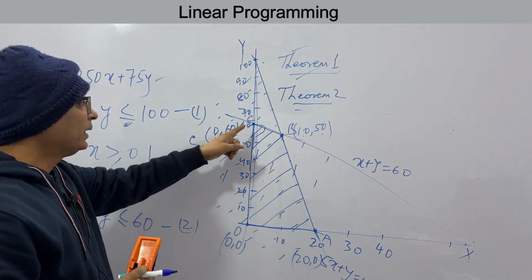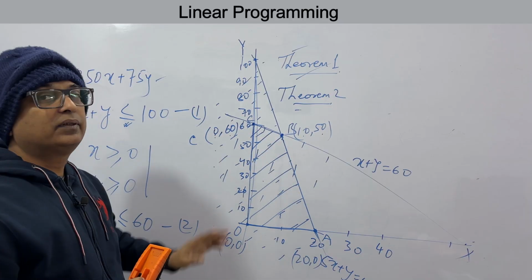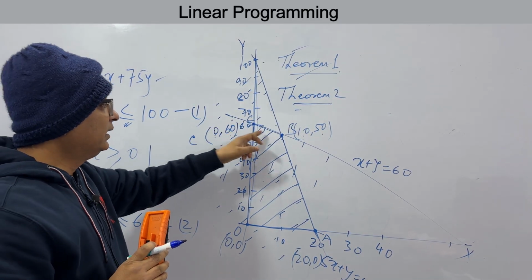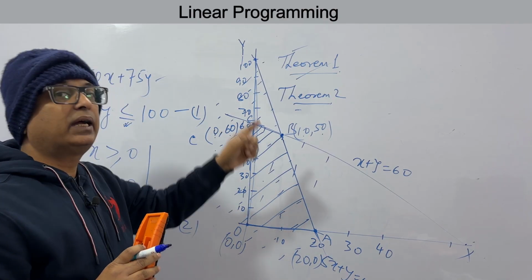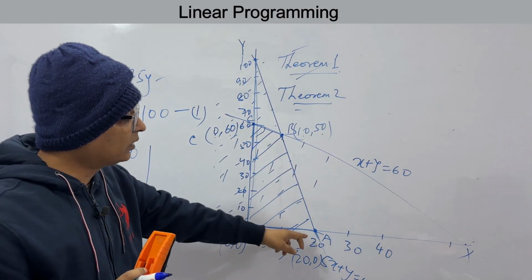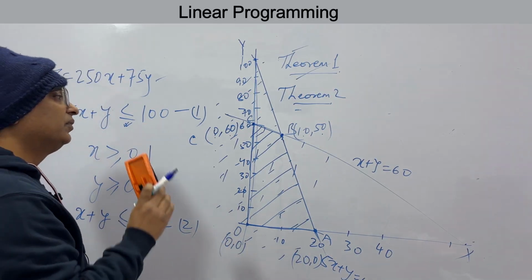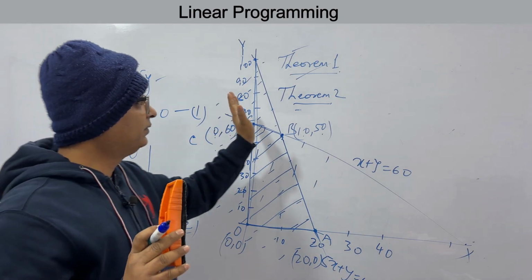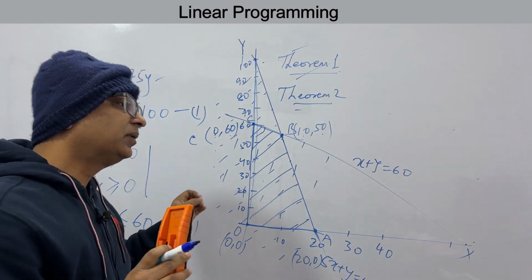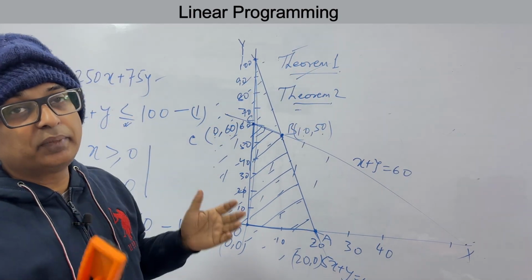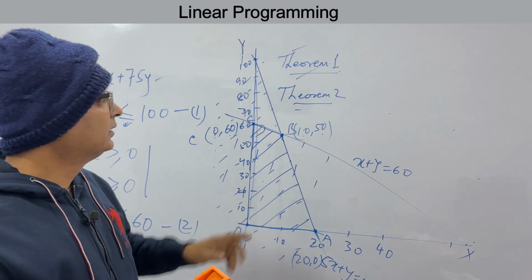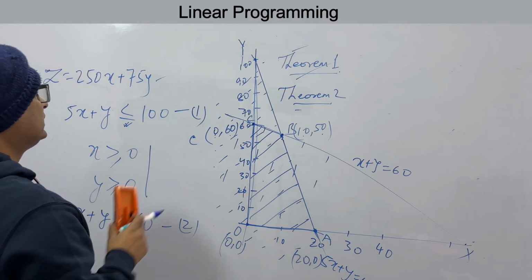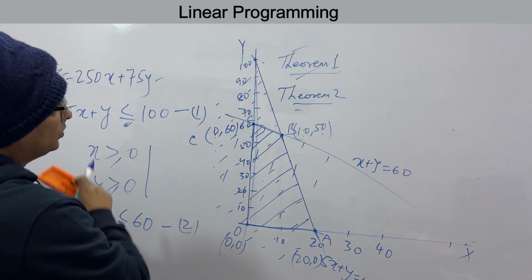First is, at the corners only we have optimum solutions, that is maximum or minimum. Second theorem says, if it is bounded, then maximum and minimum exist, and they exist at the corner points only. So if we have 4 points, one will be our maximum and one will be minimum. And if this was unbounded, then a maximum or minimum may or may not exist. But if it exists, it is at the corner points only. Clear? So this is theory. Now we'll see our example. We'll go further in our example.